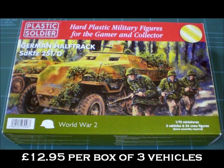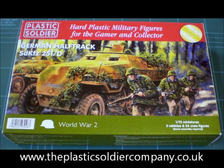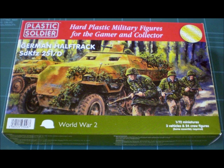So, price-wise, it's standard price really for the 1/72nd scale kits, and that's £12.95 for 3 vehicles. So, priced about £4.30 each, which is very reasonable for this scale vehicle. Does the job, does it well, easy to put together. They're available from the Plastic Soldier Company website, or other major retailers carry them as a matter of course these days as well, so they should be pretty easy to get hold of. As I say, especially with the addition of the 37mm gun onto the sprue, they're a very versatile kit, and if you're building a couple of sections, you probably only need 2 or 3 boxes, and you've got everything you need. So really impressed with these.